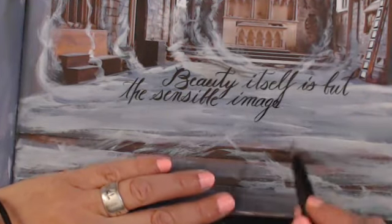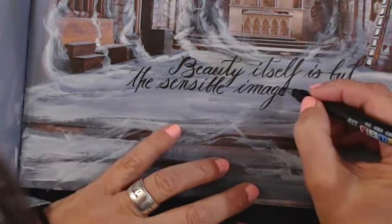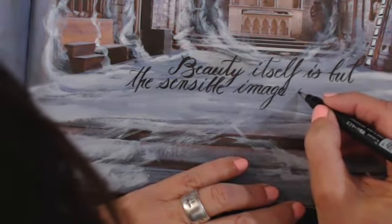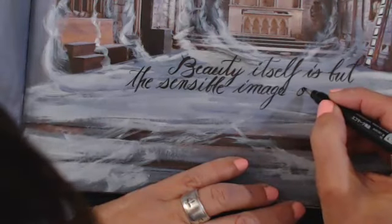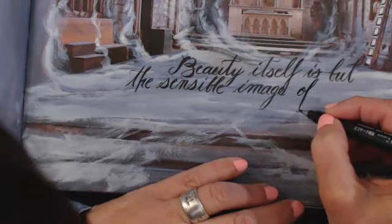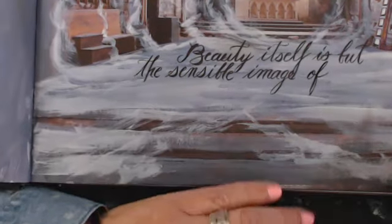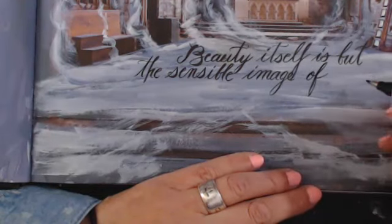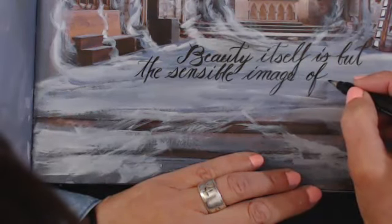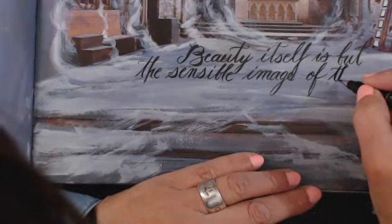See, this is where you're planning a little better so your letters don't bounce into each other. But it is what it is. I'll go this way with this one. There's probably not a little space there, but y'all gotta remember I'm new to the brush lettering too.